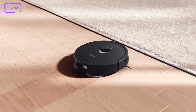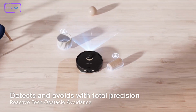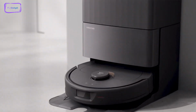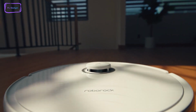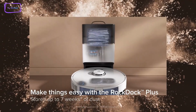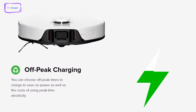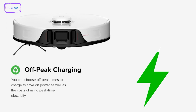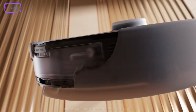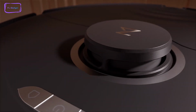If you look at the cleaning range, the Q Revo offers an impressive mopping range of up to 3.99 meters, making it suitable for larger homes. Besides that, it provides up to 7 weeks of hands-free cleaning, reducing the frequency of manual intervention. The S8 variant, on the other hand, offers up to a 300-meter cleaning range, including a personalized cleaning schedule to suit your specific needs. Also, off-peak charging allows the robot to charge when energy costs are lower, ensuring a cost-effective and efficient cleaning experience. If you have a bigger household on your hands and want to go all out, the Q Revo is your go-to. But if you're looking for something more compact and efficient for smaller spaces, the S8 is ready to lend a helping hand.